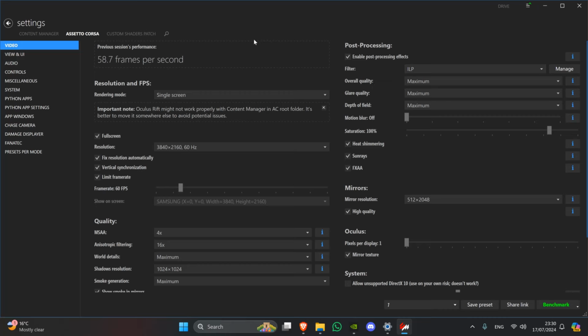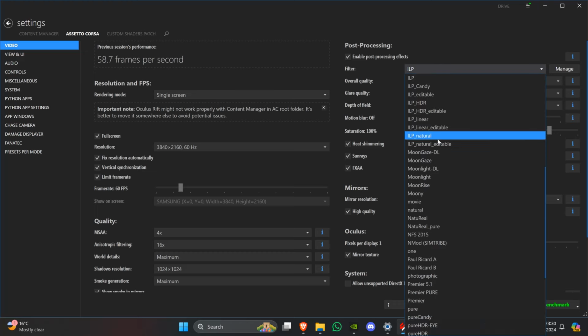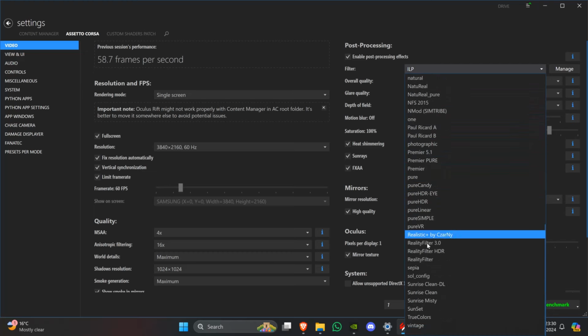They've got just loads of different filters, but the ILP one, the long version, Improved Lighting for Pure, and I think the latest version is version 12.2, I think it is. But that is for me the best filter. It is a little bit more demanding on your graphics card, but as we can see here, I've got quite a lot of post-processing filters installed.